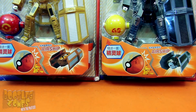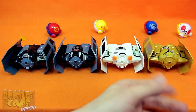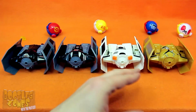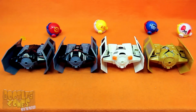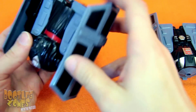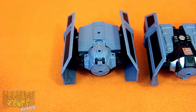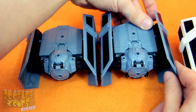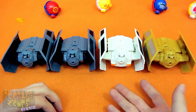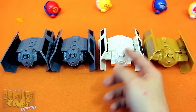The way the package shows these is that the correct way is for their chest to be facing up, which I mean, I guess kind of works for like Vader and maybe 3PO and Stormtrooper, but not so much with Maul. I mean, his is just clearly a tunic on top of a TIE fighter, but you can always just flip him over and then that's alright, I suppose. And if you do the same thing with Vader's tie, then they look exactly the same in tie mode. So, I don't know, this might look a little better to you, but then it is kind of plain as there's no painting on this side of them.